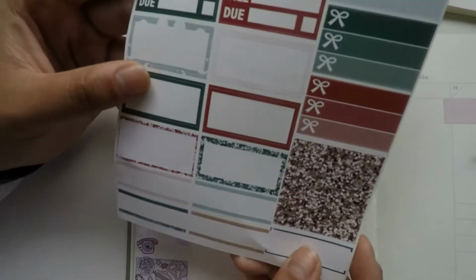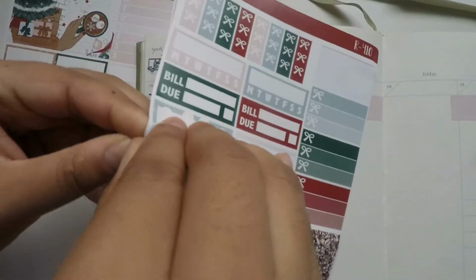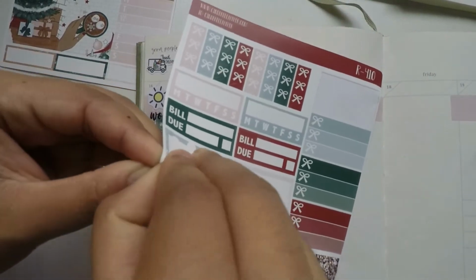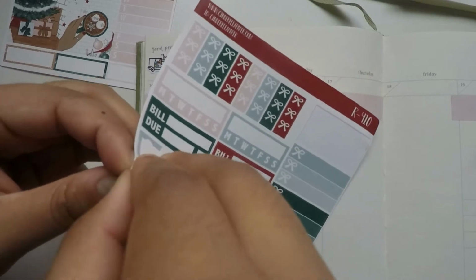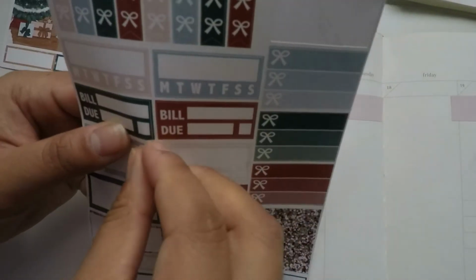Yes, I'll pop in a quarter box. Maybe this one. This kind of reminds me, it's got these bubbles and little prints on it. So let's peel this one up, if it wants to be peeled up.